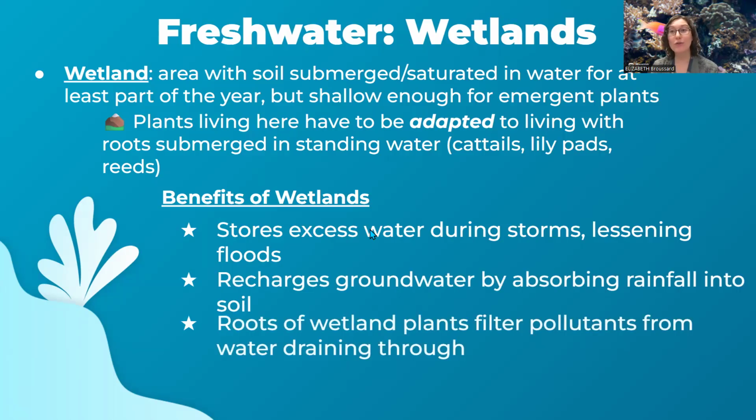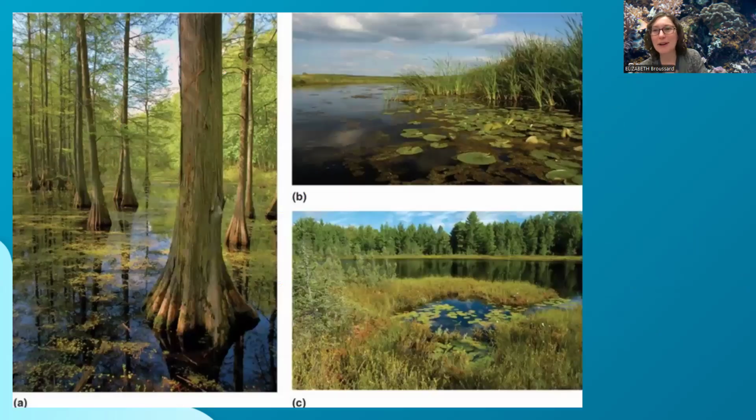We also are going to filter pollutants. They just do it all. As those pollutants, if they happen to get into this area, and as our plants, especially the root system, are absorbing it, they're able to absorb a lot of the pollutants and filter it out for us. Fantastic. What a great adaptation for my wetland plants to have, that they're able to filter these pollutants that come out. There might be one more. Nope, that was it. Okay, those were the benefits of the wetlands.